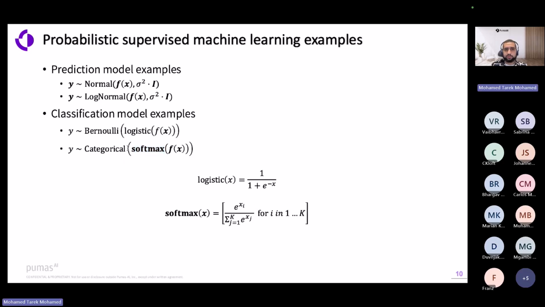Again, it's a nice way to get these probability parameters that we can then feed into a categorical distribution to define our probabilistic model. And in a similar way, if you want to make a prediction, you pass a new x, evaluate these probabilities, and then find the category that has the highest probability, and that's your prediction. So that's how you can use this probabilistic model to achieve your prediction task or your classification task.